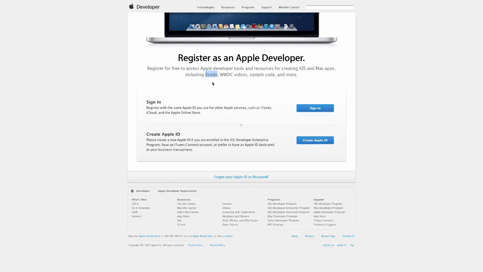Xcode is a really fancy text editor that you can use to write your code. There's also the iOS SDK that we need, which is the software development kit specific to iOS apps. So all the stuff tailored to developing iPhone and iPad apps. Those are two things that we need to get. So let's go ahead and sign in now and figure out how to do that.